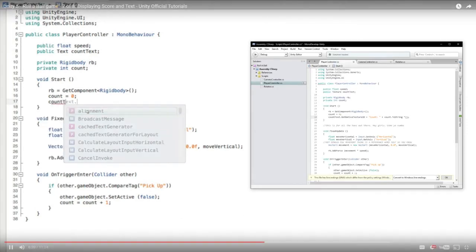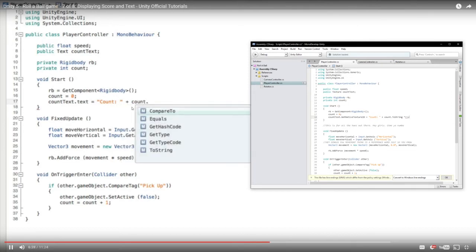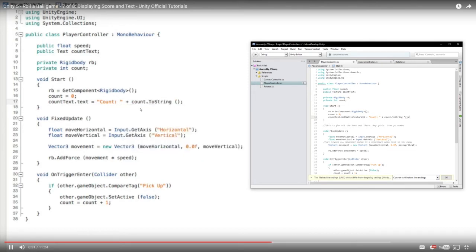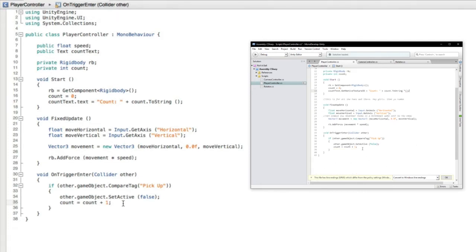Write countText.text equals the string value of count: space plus count.ToString(). And we need the parentheses. Now this line of code must be written after the line setting our count value. Count must have some value for us to set the text with. Now we also need to update this text property every time we pick up a new collectible. So in OnTriggerEnter, after we increment our count value, let's write again countText.text equals count: space plus count.ToString().